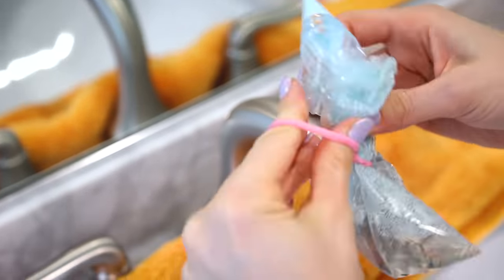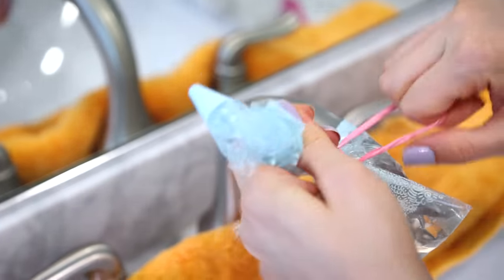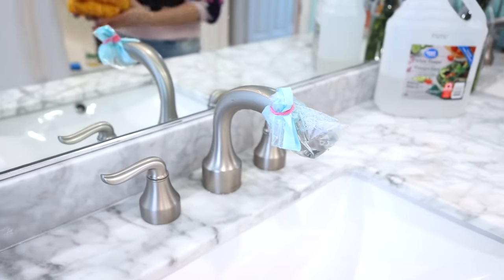Even if you unscrew your aerator, you might notice that there's some chunky, yucky buildup in there. You can just give that a good cleaning and put it right back on. My aerator I actually can't unscrew — I need a special tool to do that, so just be mindful of that if and when you try. The other thing you might notice is even around your faucet area or around the handles, if water has been sitting for a period of time, you might get that buildup as well. In which case, you can use vinegar soaked on a paper towel, let it sit for a little while, and then scrub it off. But of course, if you have a natural stone surface, you can't do that, so approach with caution.